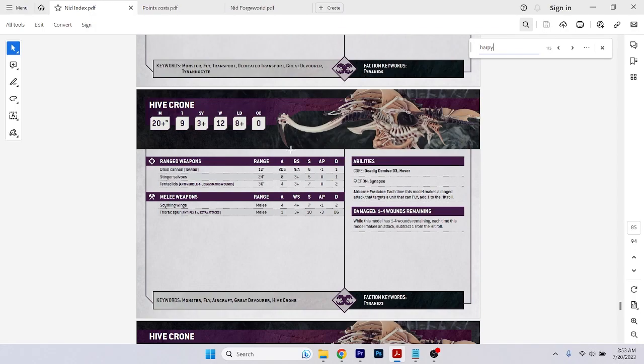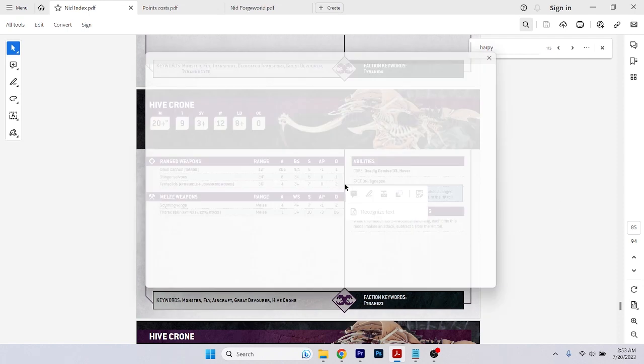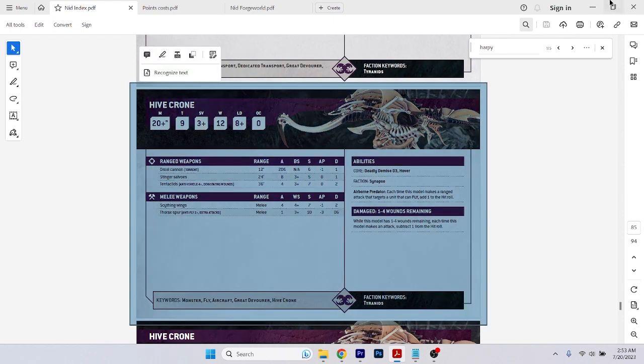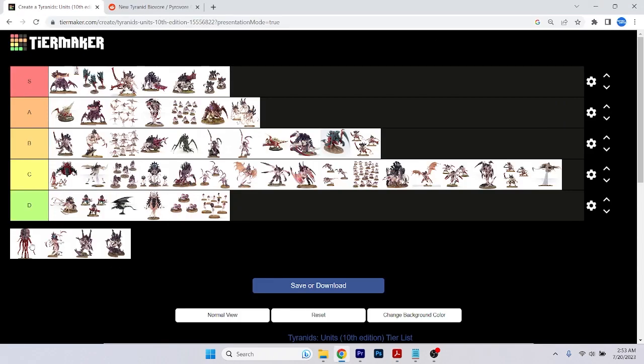Hive Crone, there it is. So his profile stayed pretty much the same. He's always been pretty good. There are more flying units thanks to the shared keywords now that you are basically giving your whole unit fly. But still, there's just not enough situations where these 4 attacks, anti-vehicle, 4-up, devastating, are really worth it. It's just not enough. So I'm going to put him down in D. These 3 guys aren't there.